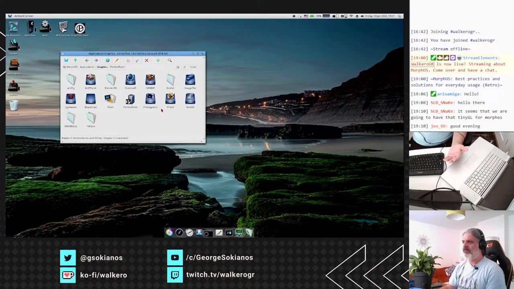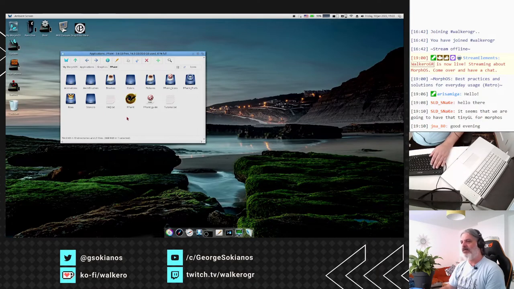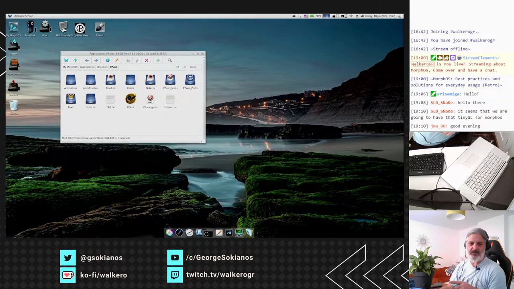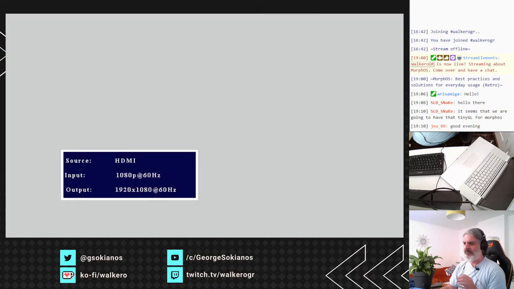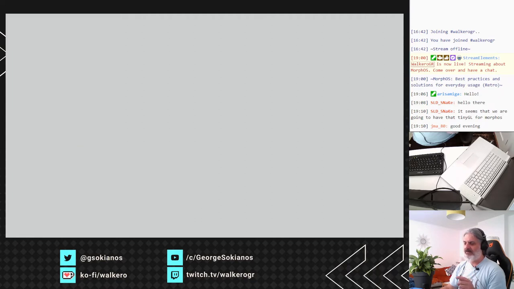Other than that, you can use Personal Paint, which for this machine is a little bit tricky to work well. Let's see how it will work. Yeah, because right now it opened on my other screen on the laptop. So let me see if I can switch to the other screen and see if that will work for you. Wait. Personal Paint, this version is the version that is available free of charge. The older version, that's 7.1c if I'm not wrong.